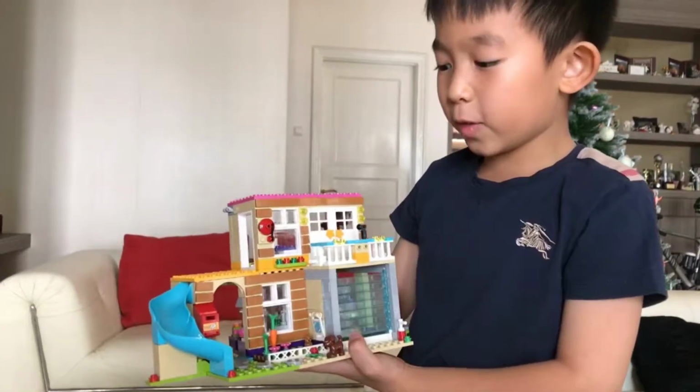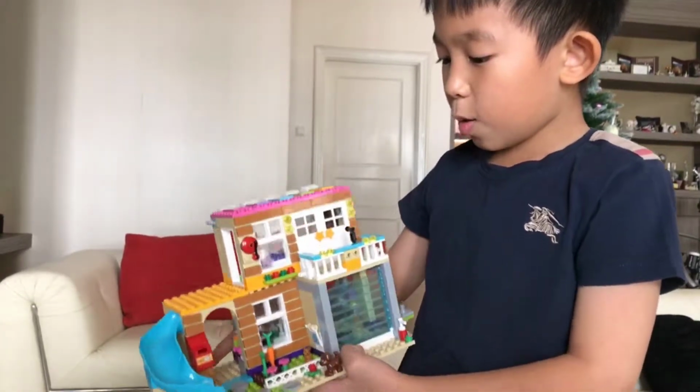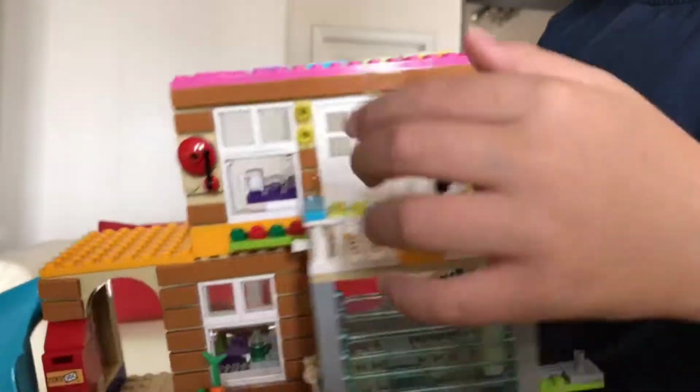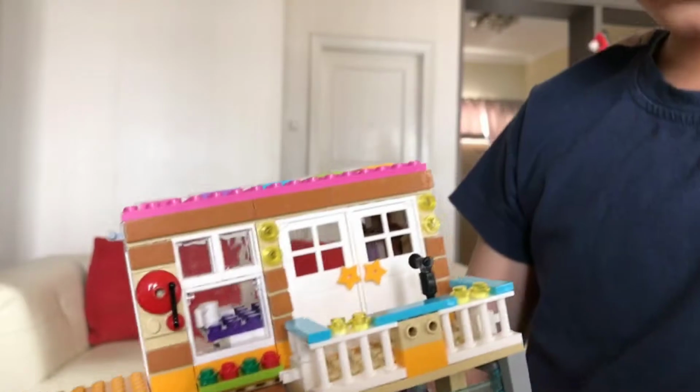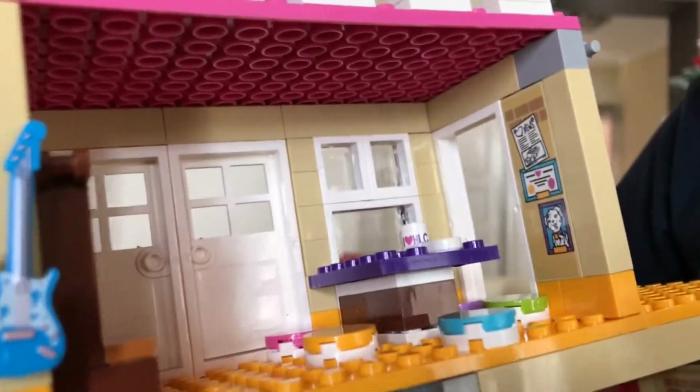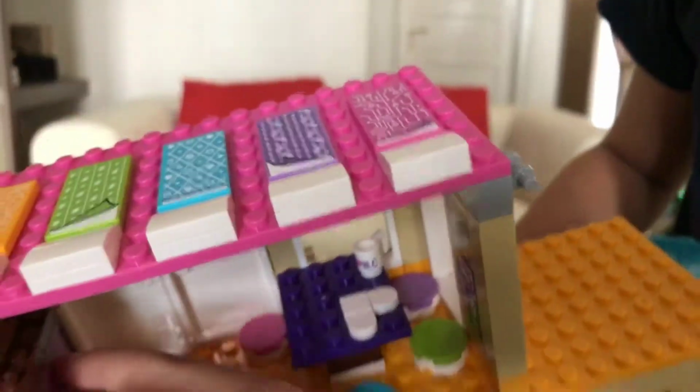We are done with the second floor. We have a balcony here with a microphone. And we have got sleeping bags at the roof, a bell, and inside, a place where you can eat and drink, and there's a cubby here.